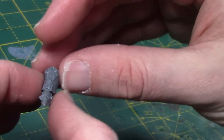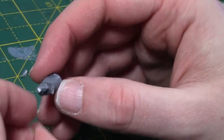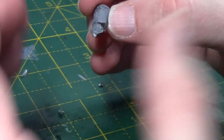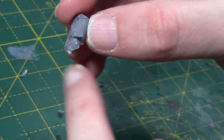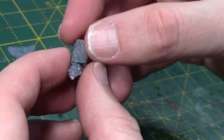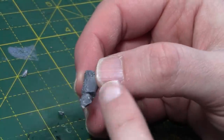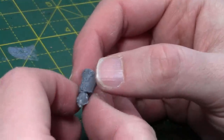Now the wizard head is sort of wider than this Rustalker head. It's a bit of a shame, but there aren't really any suitable heads large enough to attach. I really like the Rustalker head — I think it really fits well with the image. So I'll fill these gaps in with green stuff and try to make the transition between the two pieces look a little bit more natural. It won't be perfect, but maybe I'll add some cable off here, which can sort of hide some of the imperfections as well.